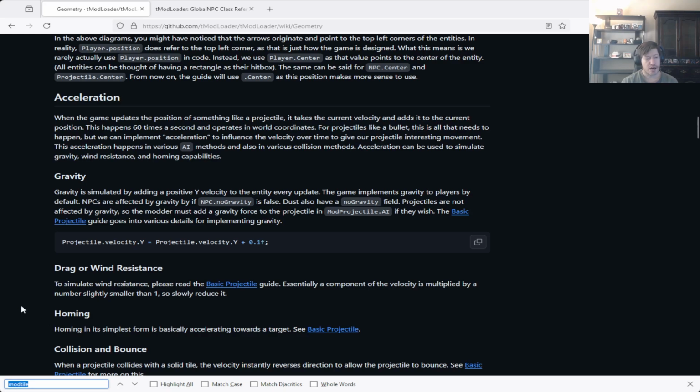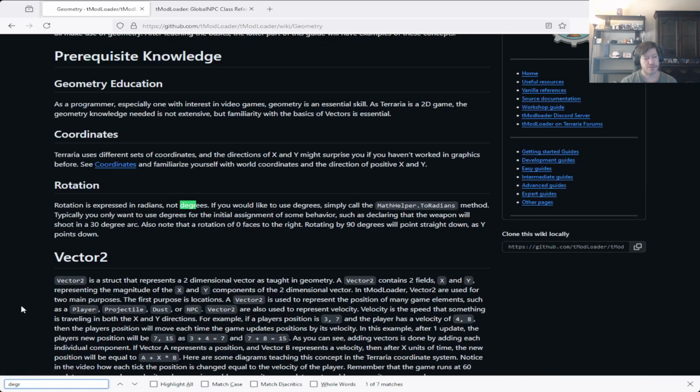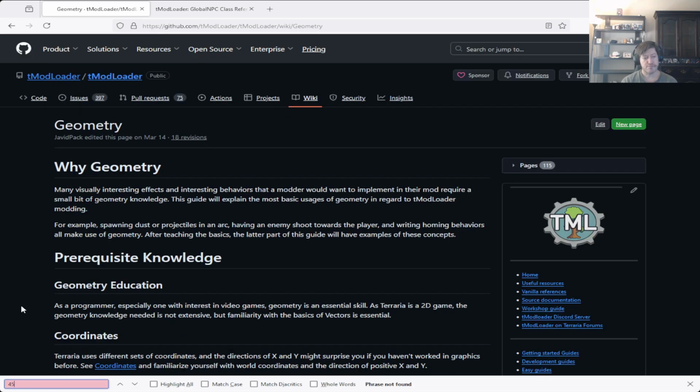You have degrees, and you multiply that by pi divided by 180. So if you have 45 degrees, for example, you multiply that by pi over 180, and you'll get your radians out of it.